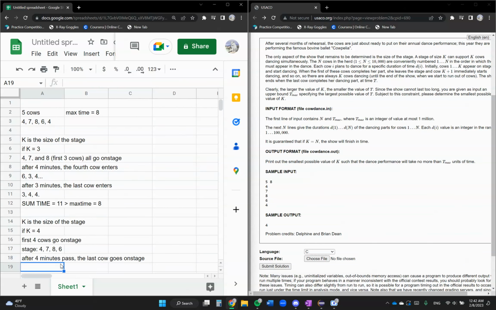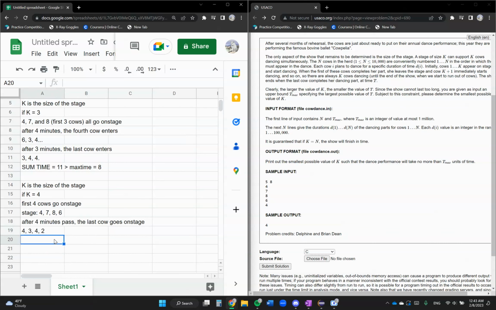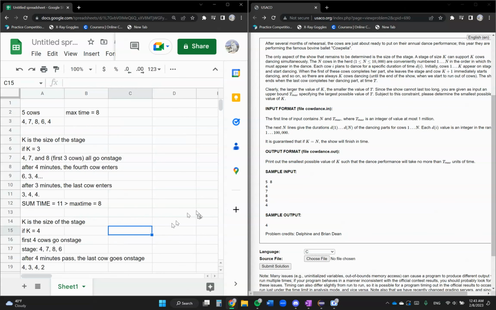So we subtract 4 from each of these, but the first one becomes 0, so we add another one. So it looks a little confusing, but it's another cow at the end replacing the first cow. So it's 4, 3, 4, and then 2. Since we're subtracting 4 from each of these, but since this becomes 0, the last cow is replacing the first cow. And then the maximum is 4, so we add 4. So 4 minutes plus 4 sometime equals 4 plus the maximum of here, which is 4, right? Which equals 8, which is less than or equal to the max time, which equals 8. So yeah, k equals 4 works.